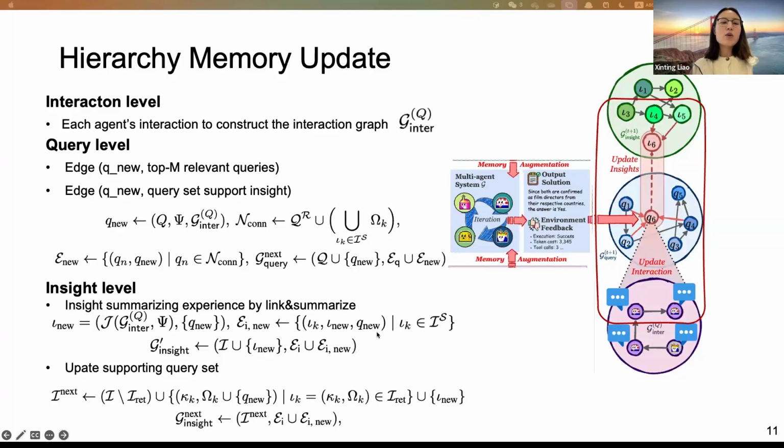Based on the query, we construct the hyperlinks. Once we have the hyperlinks and the nodes, we can update the insight graph.